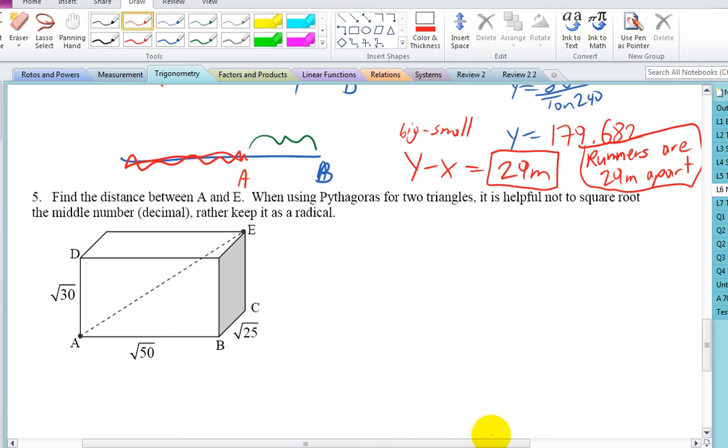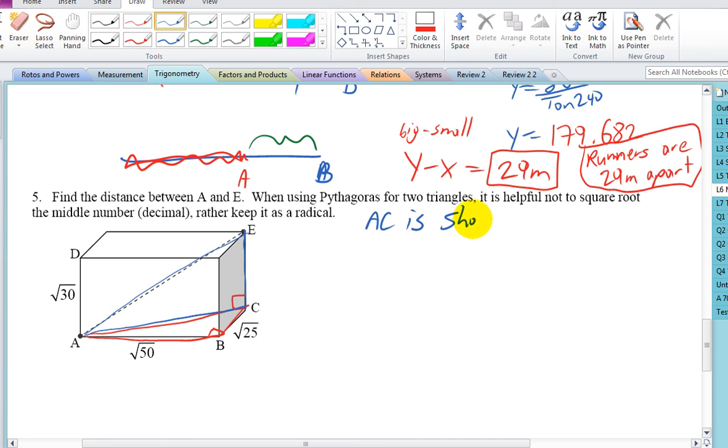So again, this is the super hypotenuse. This was on your last unit test. Some of you got this, some of you did not. You're going to have to do Pythagoras twice. Okay? So what you want to do is figure out AC. And then you can have this other triangle. Okay? So figure out AC first. Then you can do the triangle in blue. So they share that one side AC.